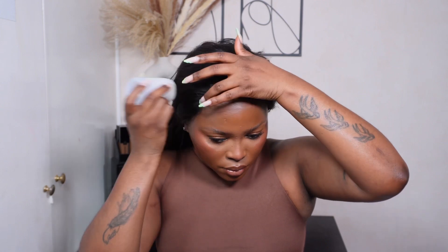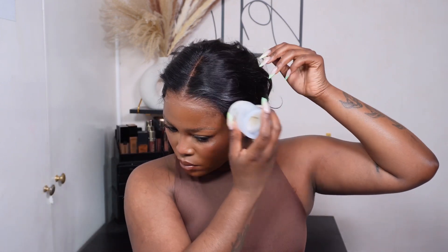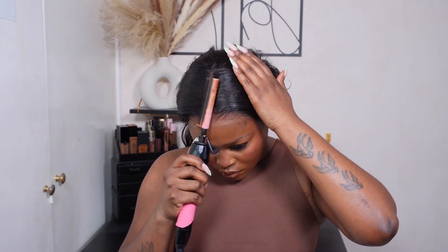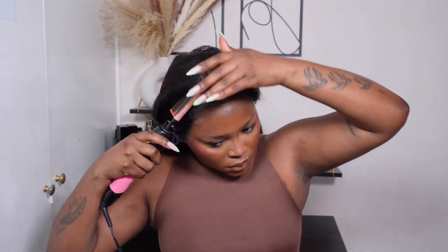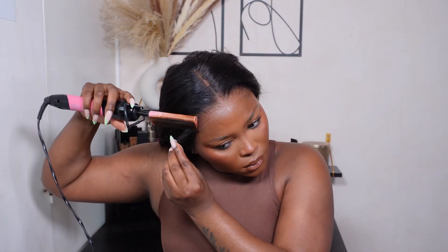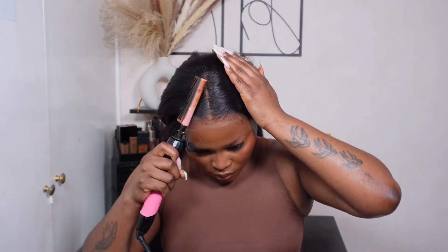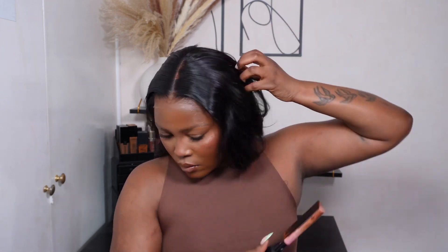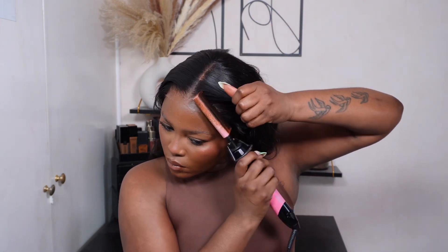I'm just making sure everything is sitting correctly and nicely. I was stunned at how well this melted in and I haven't even done anything to it yet. I went ahead to add some Karaoke wax stick onto the wig so it will lay flat when I go in with my hot comb. That's what I'm doing now — just hot combing and making sure everything is looking flat and sleek, because we want no humpty dumpty looking wigs over here.